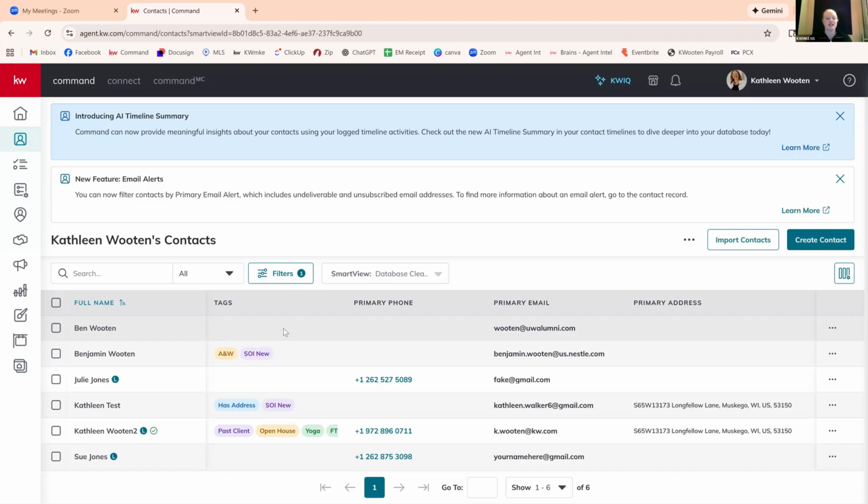Open houses are really key for you to get as much contact information and start off that relationship as quickly as possible. Then you at least have reasons to be following up with them throughout the year. But with your sphere, your friends and family and acquaintances, don't be afraid to ask them for their phone number, their email address, or their home address. I know it feels awkward, but I literally give out my contact information to like anybody. We so freely give contact information, we just feel really weird about asking for it.